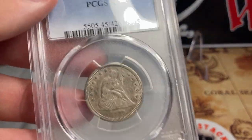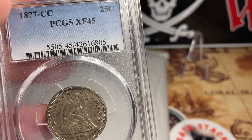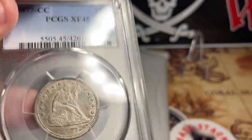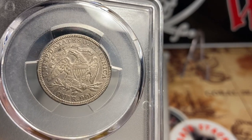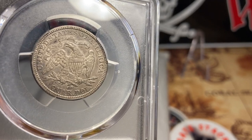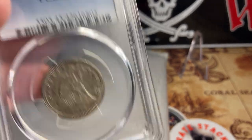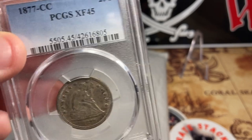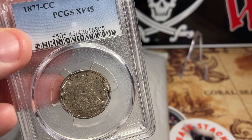A big shout out to Carmine Antolino — I've actually bought several pieces from him, and this is no exception. This is an 1877 Carson City PCGS Extra Fine 45 twenty-five cent piece, and it's a beauty. It is just a really nice example of the coin. I just did my seated quarter video and had forgot that I won this coin. It is a Carson City — talk about collectible. PCGS books it at $300 and I got it for $215.